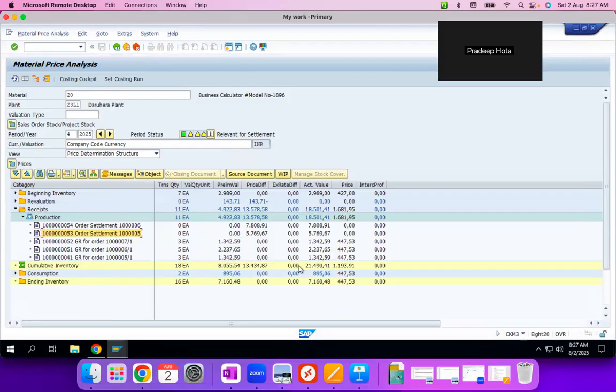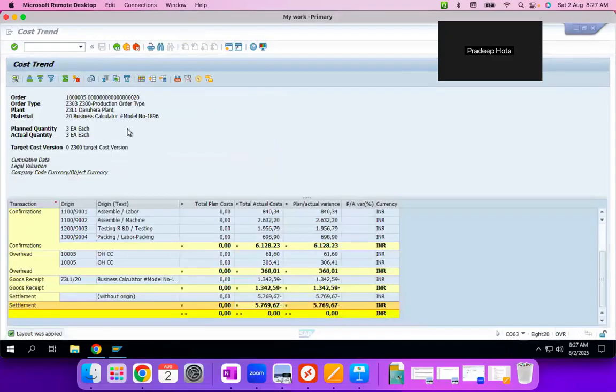This is one way. Let's say the production order is not completed. If it is completed, whatever items we are manufacturing, we have completed it, then we are going to calculate the variance. But if it is not completed, then work in process will be there. So on a production order, either you are going to get variance or you are going to get the WIP. Now let me check a different production order.